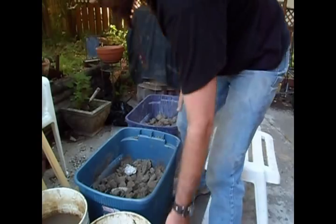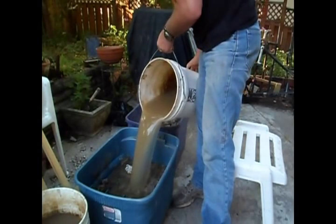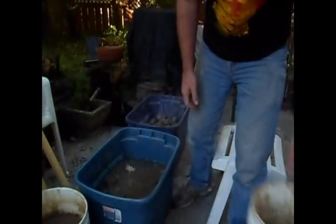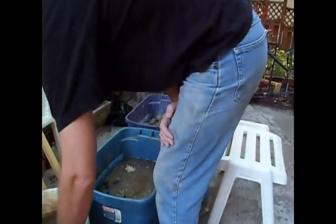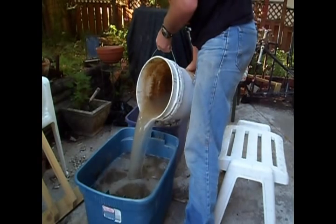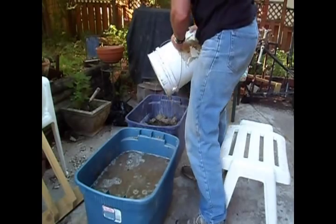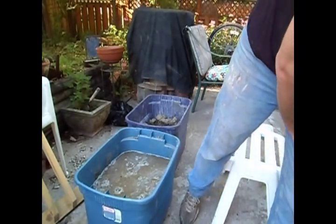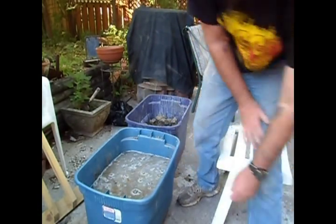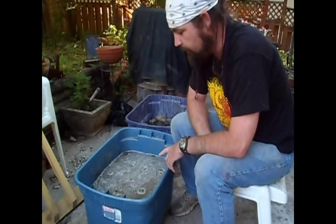So I'll add some water to it, and you can see the kind of level that you're looking at. All right, so that's going to soak, and I need to get some more water for this other one, and I'll do that here in a minute.